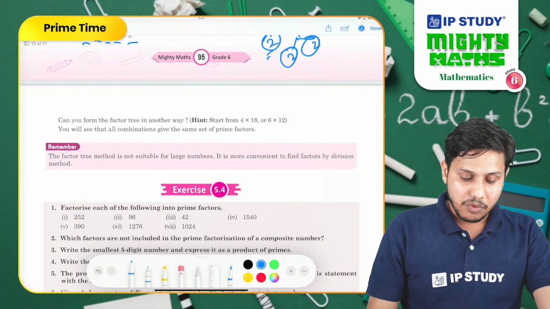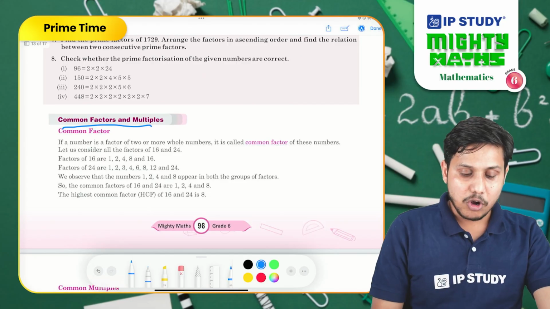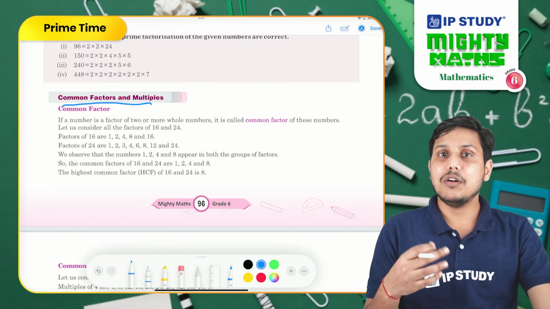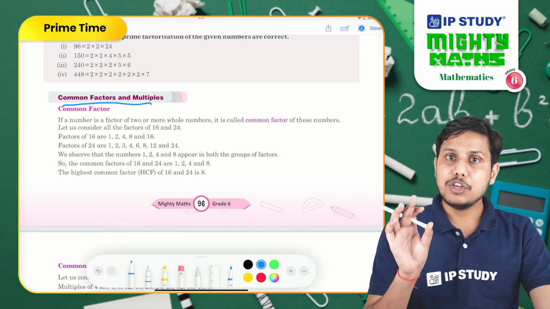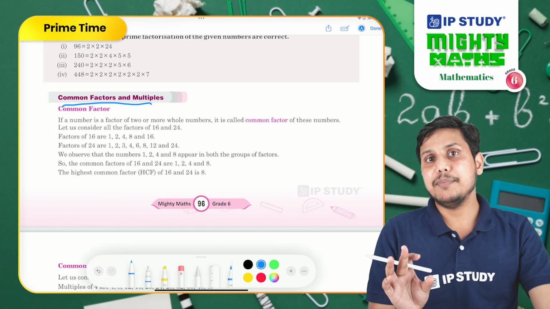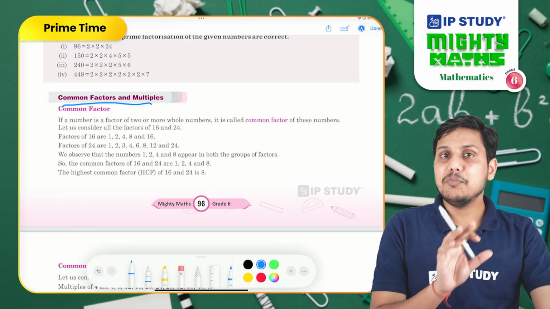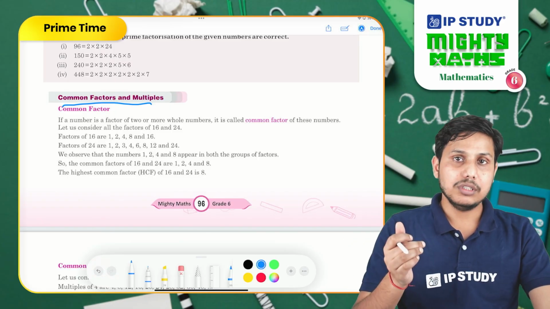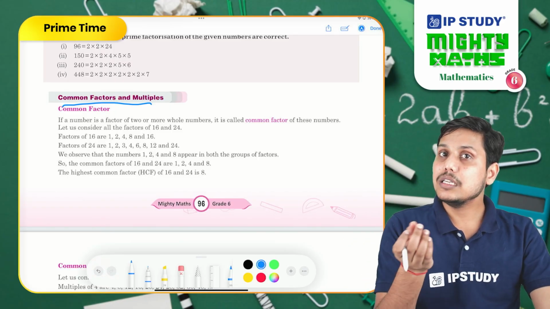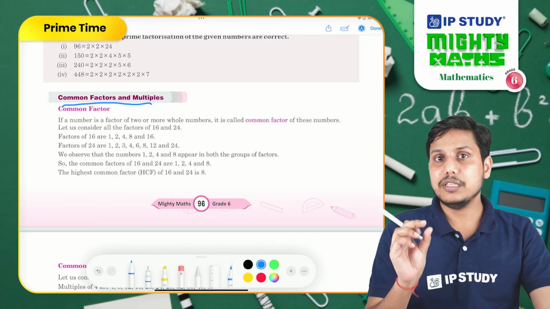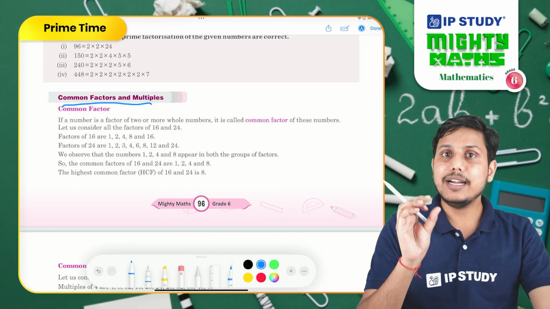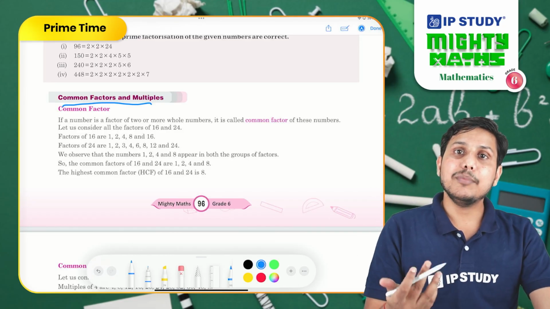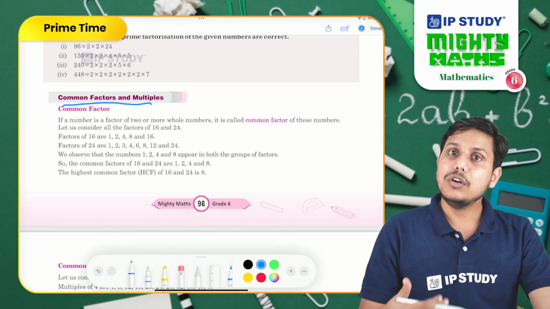Moving to the next topic, common factors and common multiples. So students, we know how to find the factors and multiples of a given number. Now, if we are given two numbers and we have to find a common multiple, what will we do? We will find multiples of those two numbers and see which multiples occur in both. There can be infinite multiples for a pair of numbers, so we'll be given different sets, like finding 5 common multiples or 6 common multiples, depending upon the question.